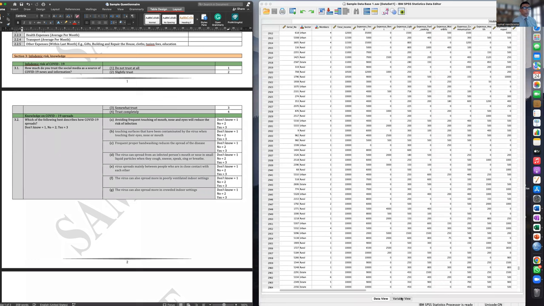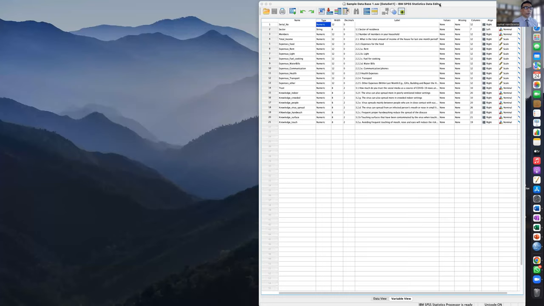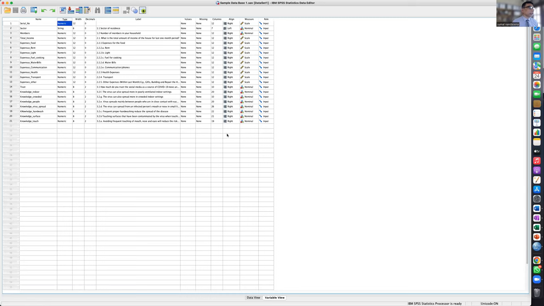Now again, we will go to the variable view in the data set. We will remove the other one, because we want to make it larger so that everybody will see it much more clearly. Now, in the variable view, we have the variable name, the type already discussed, and the width. The width is important, especially when it is a string. If it is a shorter width, then the entire statement will not appear, because the system will only take that number of characters. Even in numeric, the width is quite important if it is a large number.